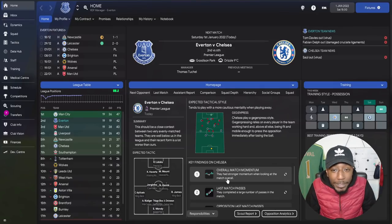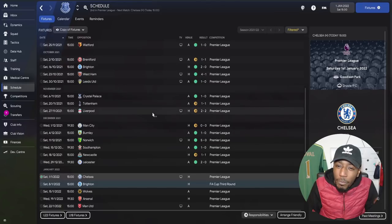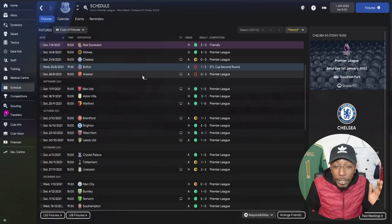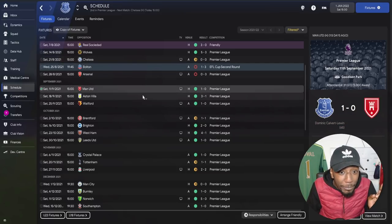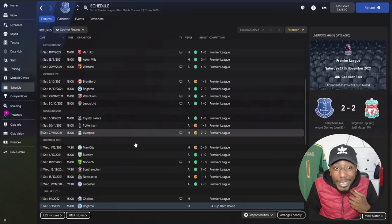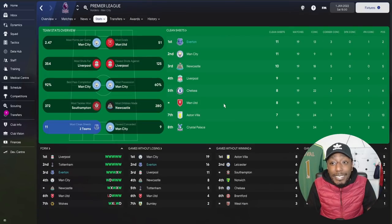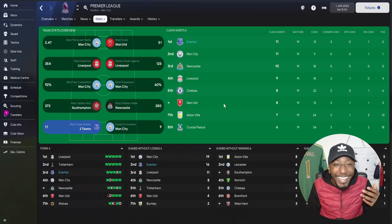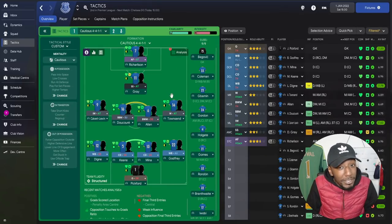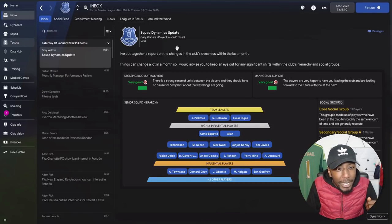At Everton in the Premier League, the season isn't complete — we've played 19 games and have 42 points, currently second. We went away to Arsenal and got absolutely hammered, but we got a clean sheet away at Chelsea — they did have a player sent off — a clean sheet against Manchester United, and another against Manchester City. In 19 games we have 11 clean sheets. Counter-attacking tactics aren't commonly shared on Football Manager because the defensive work isn't what people would expect — you don't always see the very tight and compact shape that people anticipate.